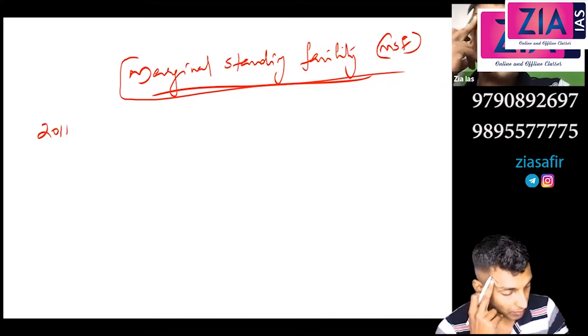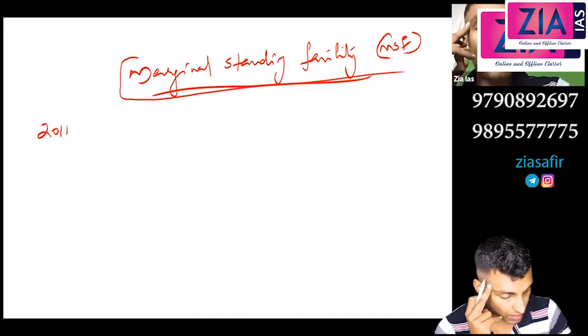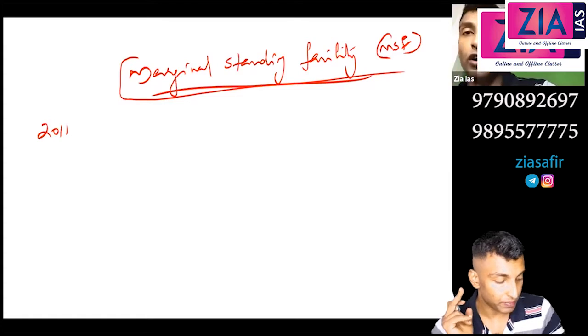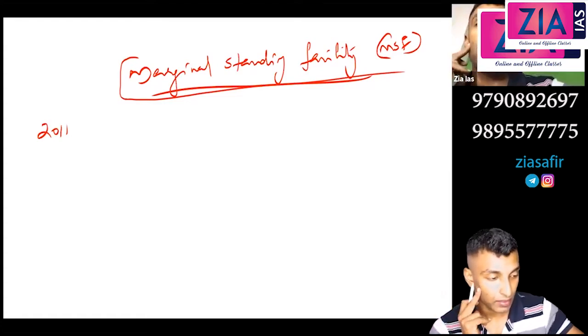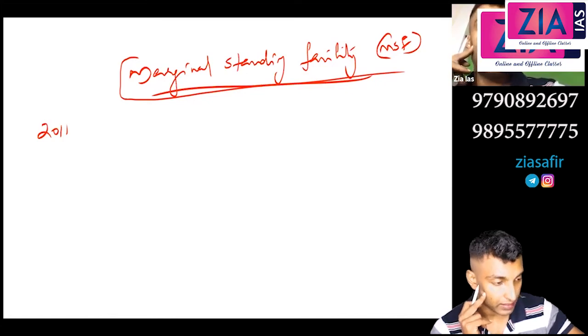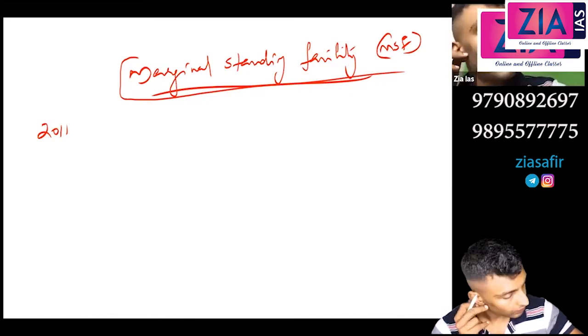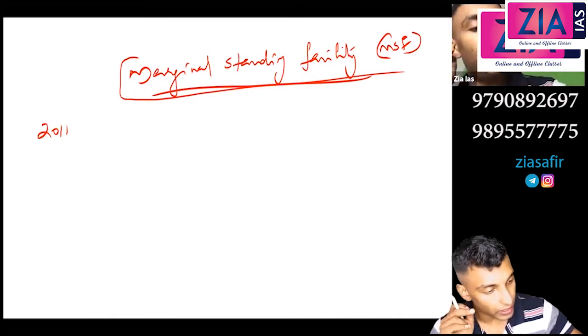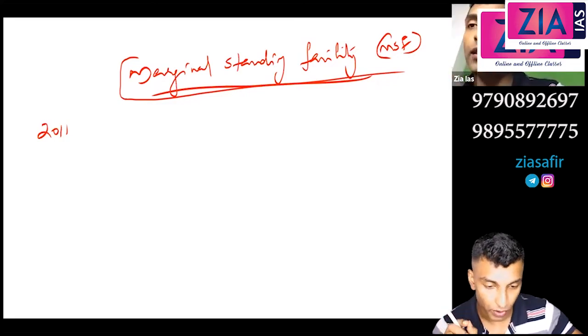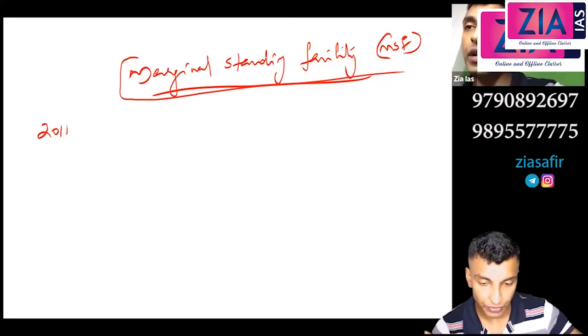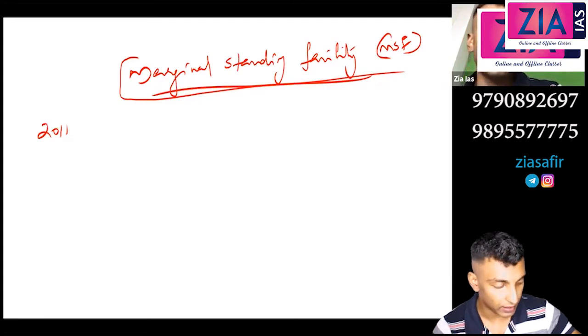Banks can borrow from RBI up to a certain percentage of their NDTL deposits on an overnight basis. Interest is charged on a daily basis. One more line you write, this is more important, and this is how it differentiates from repo and MSF. Okay, this line is very important. Banks have to pledge.